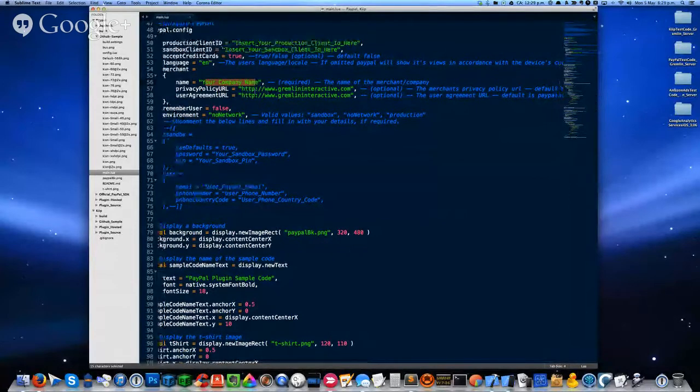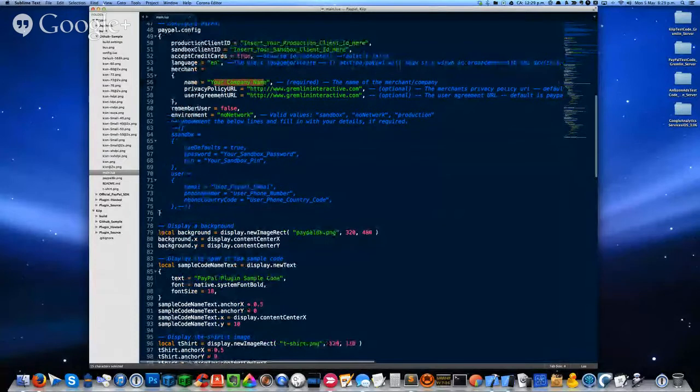Again, if you don't provide these values, the agreements in the PayPal windows will just link you to PayPal's privacy policies and user agreements. But if you have your own, it's better to specify them here, so users will see these when PayPal shows. Sorry, was there a question there?